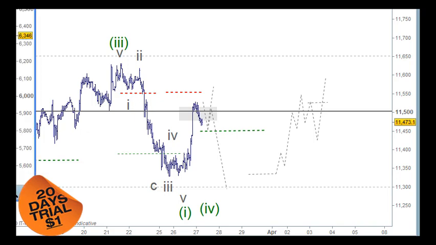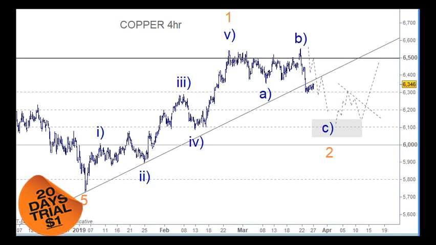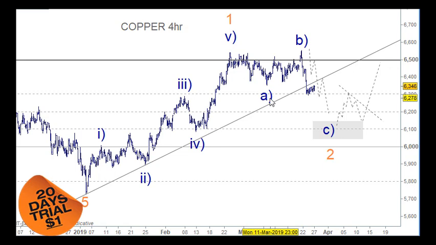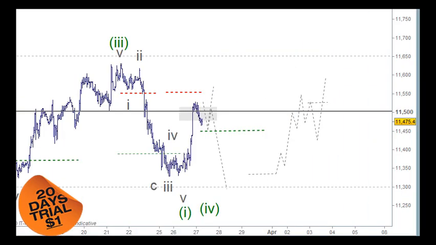I just want to have a look at copper before I go as well, because I know there's folks looking at that. So we're looking at an A and a B, and then 5 waves down here for C waves. So 1 and 2 and 3 and 4. Wave 4 is playing out here, fitting into that trend line there, and we'll see another move down here lower for that. So yeah, just thought I'd show that.